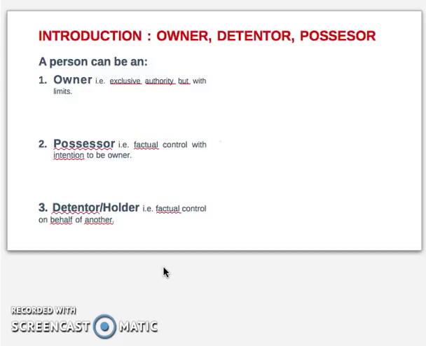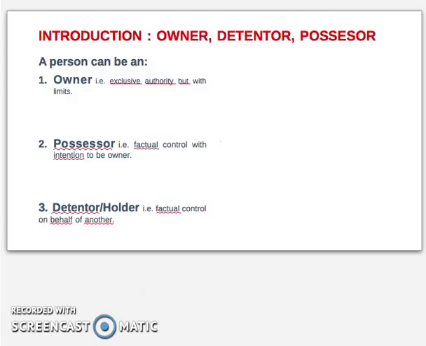So from that moment on, you become the possessor of the pencil because you have factual control over this pencil with the intention of being an owner if the real owner never comes. So in that case, you are called a possessor in good faith. Remember, we defined good faith in our first lesson. We said good faith is basically when you do something with good intentions or sincere intentions. So in this case, a possessor in good faith is someone who has factual control over something with intention to become the owner of that thing, but they do it with good intentions.